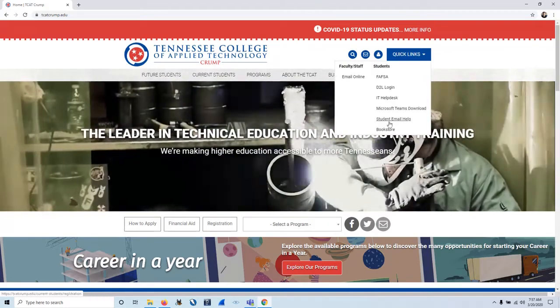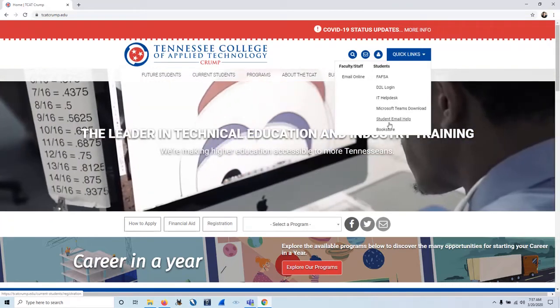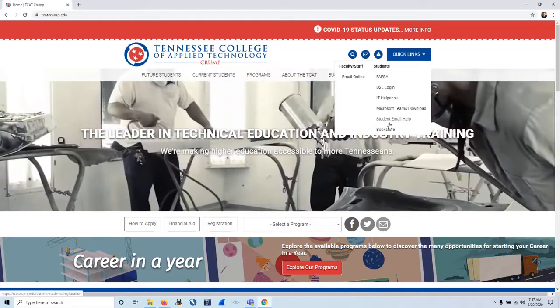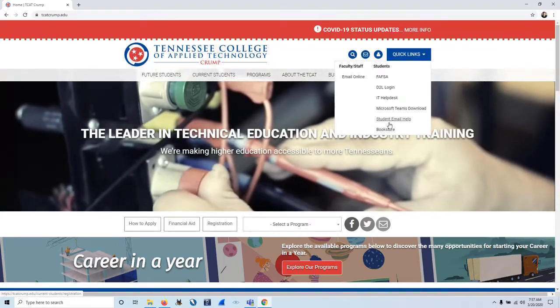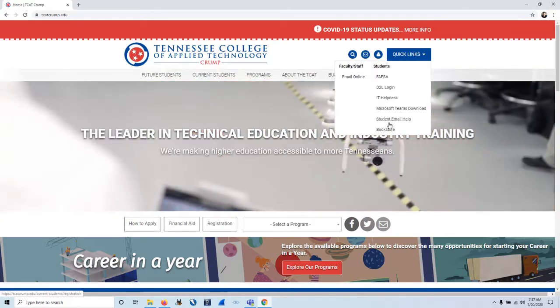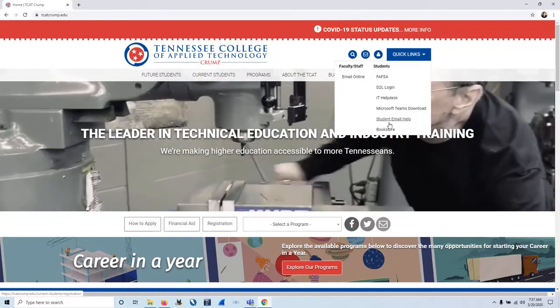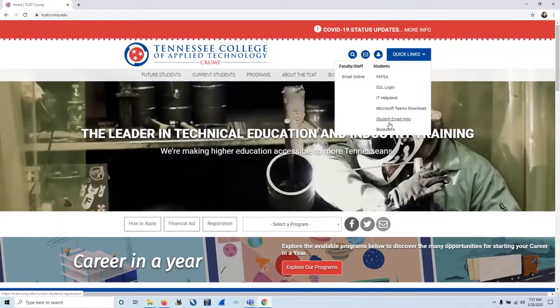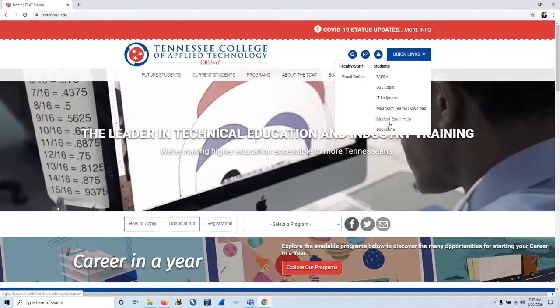Next, a lot of the resources that we're going to make available to you are going to be by way of your S number email. So it's imperative that each student has access to their email. If you don't have access to your school email, if you click this link right here, it'll walk you through the steps on how to get access.